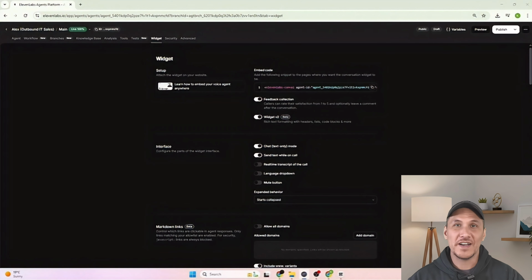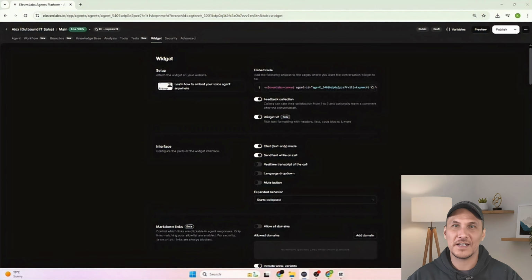So when you want to add your AI agent to your website, we can go to the Widget tab. At the top, you'll find an embedded code, which is a universal HTML snippet. You'll use this because it bypasses the need for complex API integration, allowing you to add your agent to WordPress, Webflow, or custom sites instantly. Under interface, I strongly recommend setting the widget to start collapsed. We do this for the user experience. An auto-expanding widget often covers up your website's navigation or hero text, and it annoys the visitors before they even say hello. Whereas a collapsed bubble is a much better user experience and doesn't interfere with them navigating your website.